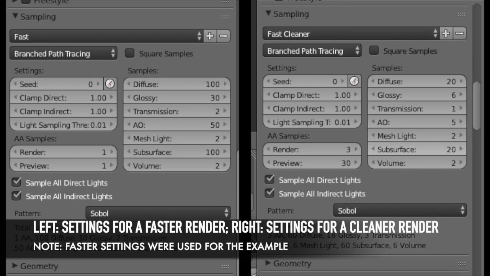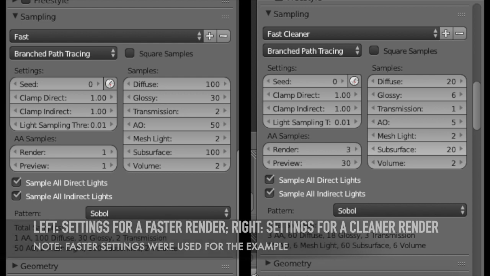You can configure your settings as follows, but don't be afraid to mess with them, just in case the settings that I have aren't applicable to your scene. For example, if you have no subsurface materials, you really don't need any subsurface samples. After that, you're going to want to go into the settings for any lamps in the environment and set the samples to be 100 for both.